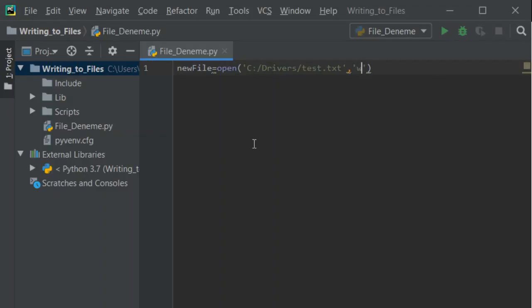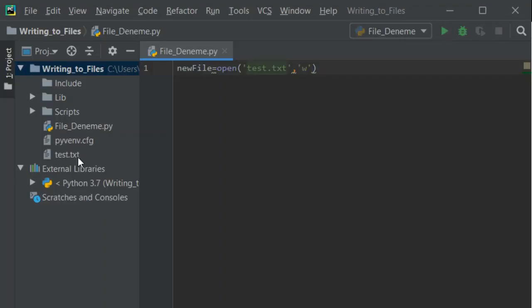So first of all, I am running this Python code, and you can see that it created test.txt. I'm sorry, I should delete it there because it was created in the other directory, but I want to create it here. I'm running it, and as you can see, the test.txt is created here. So that means I didn't actually have to write anything to the file in order to create it. Just using open with the write mode will create the file.